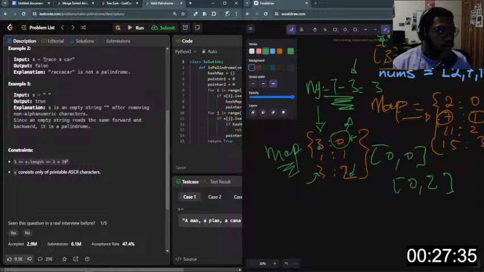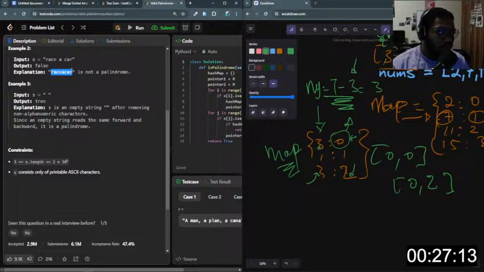Now, is this second one a palindrome? You have "race a car". When you see "race a car" like this, you can't read it the same way backward.